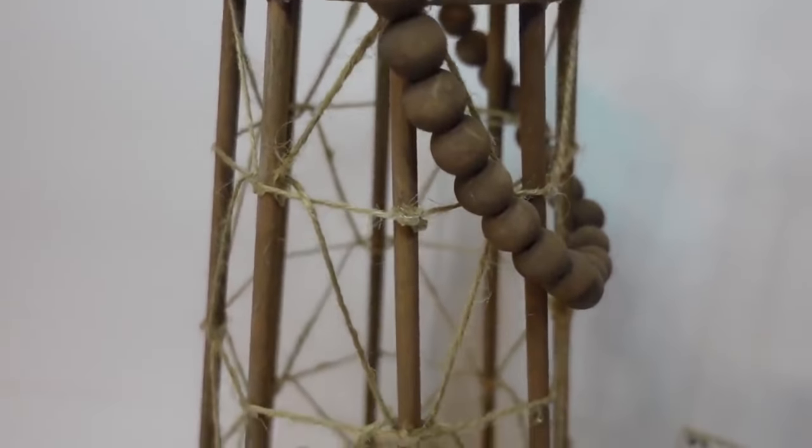Once that is dry, I'm going to come in with some of that antique wax and I'm going to dry brush the entire project. Then I will use some E6000 and a little bit of hot glue to attach my handle to both ends. And then I'm going to add this really cute fresh flower market sign that I found at Dollar Tree onto the front of my box.